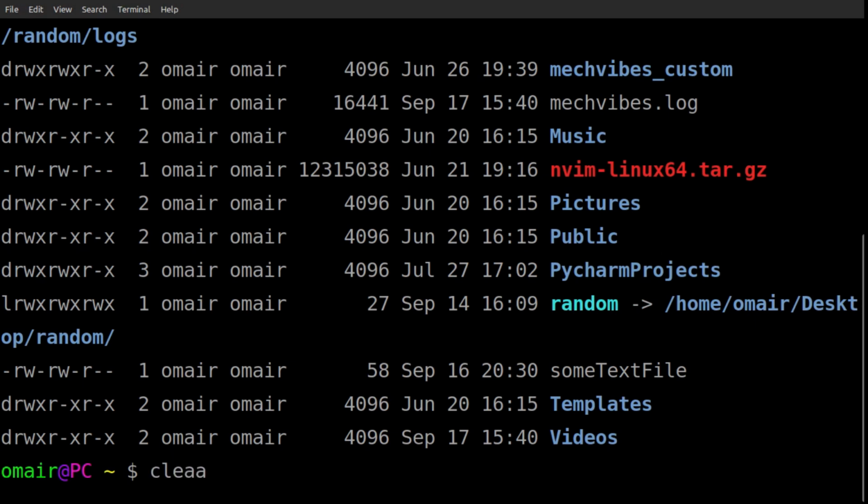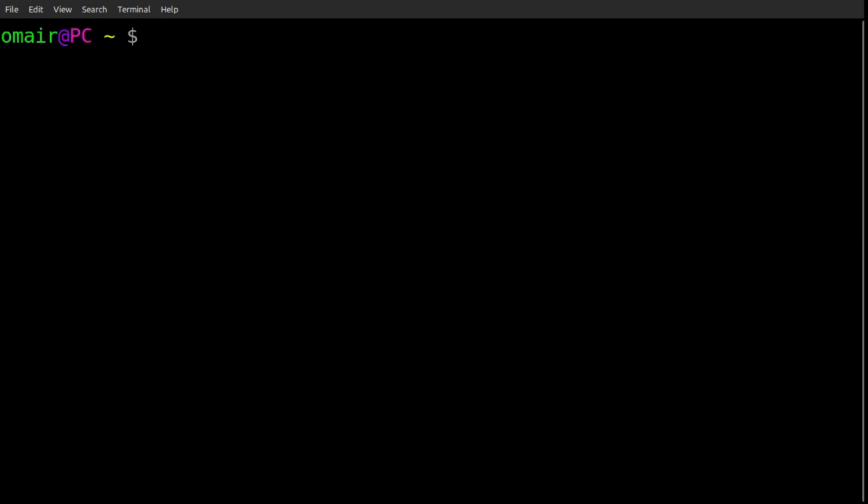Next shortcut is Alt plus C to capitalize a letter. What this does is it capitalizes the character under the cursor and moves the cursor to the end of the word. Let's assume we want to install the Firefox browser, and the devs of Firefox have decided to change the terminal name of their flagship application. They have decided to capitalize the name, which I know sounds weird because almost every single app I have used in the terminal were not capitalized in their names.